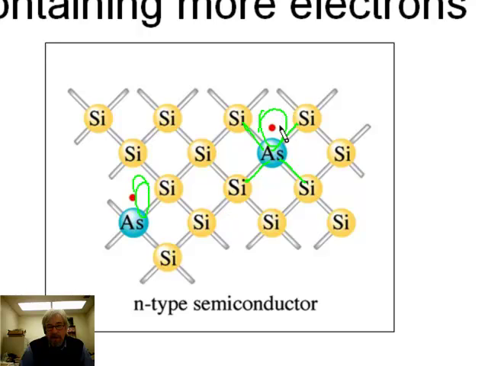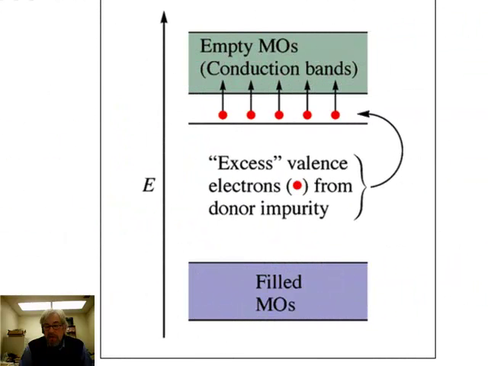This is a negative, or N-type semiconductor. In band theory terms, how this works is you still have that filled molecular orbital, but now you have extra electrons. They can't go in there. So what they do is they hop up into this conduction band, and now they're able to move around. Remember, the band gap is pretty small, so it's easy for these electrons to get up there. So conduction happens in the empty band.